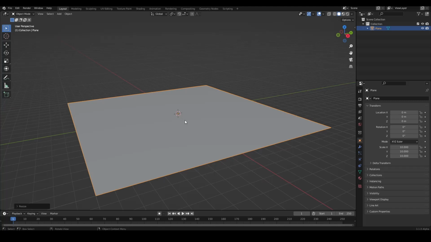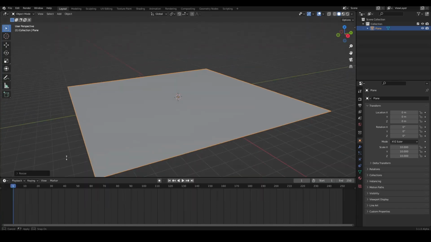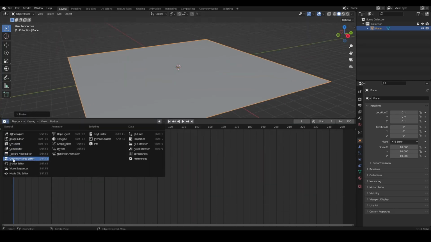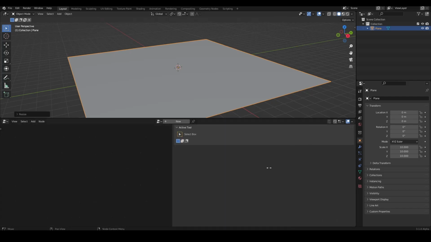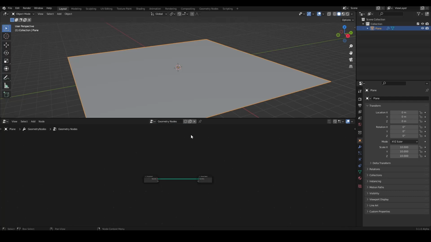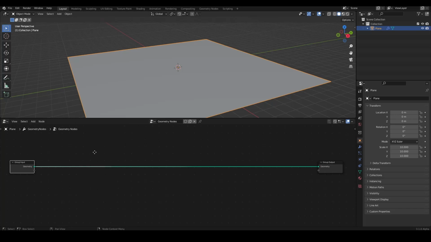For scaling you will use the shortcut S and then type 10, and then we want to raise this window up because we want to go into the geometry nodes editor, and here we can collapse this window because we don't need it, and we can click on New to create a new node tree. So here we have our group input and our group output, and between there runs the geometry.